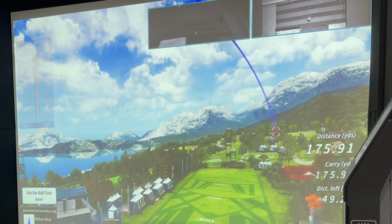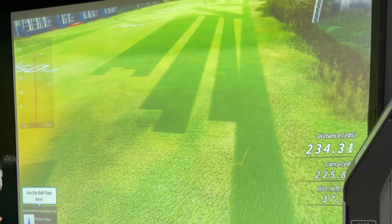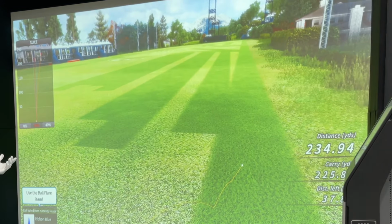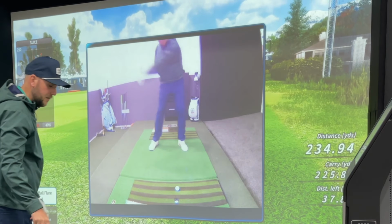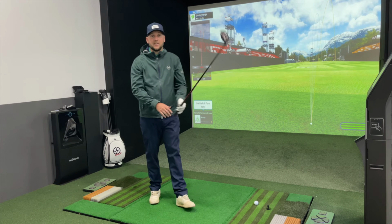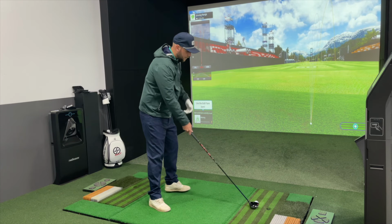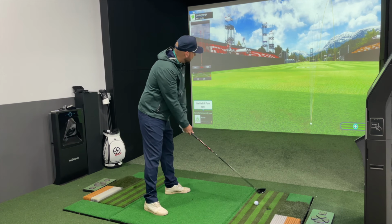Again, a little bit to the right. That's obviously more me than it is the club, but 225 going 230. So again, a bad strike, only losing 15 yards there, and that's obviously not down to the club itself. That is down to me putting a poor swing on that. But let's see now, obviously, if I want to play maybe a fade, can I play a fade with it?